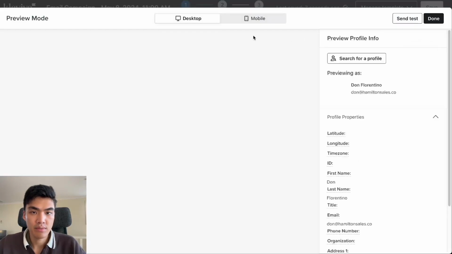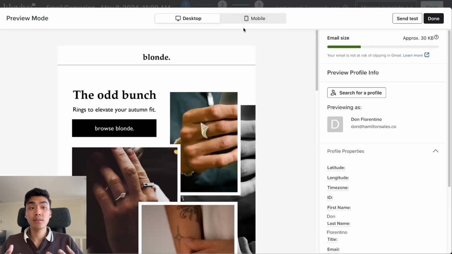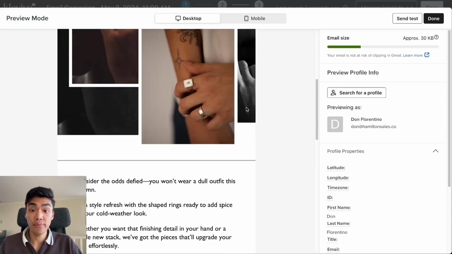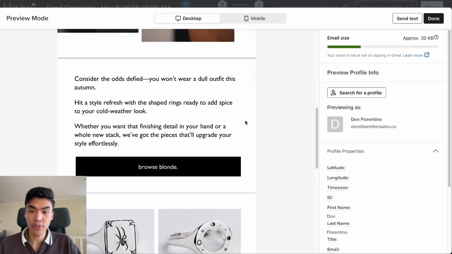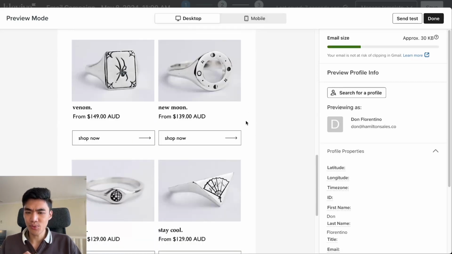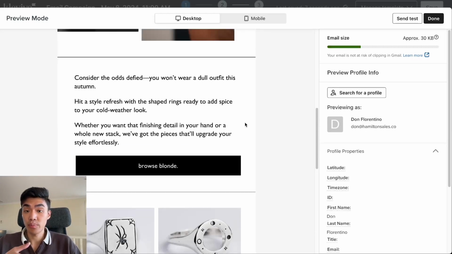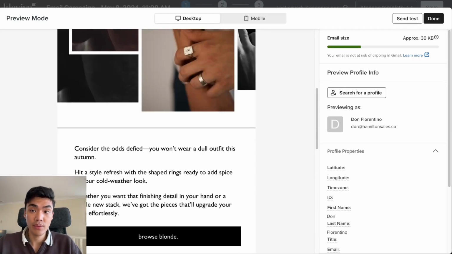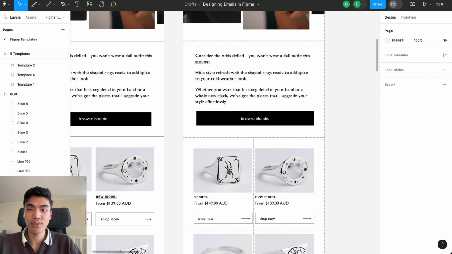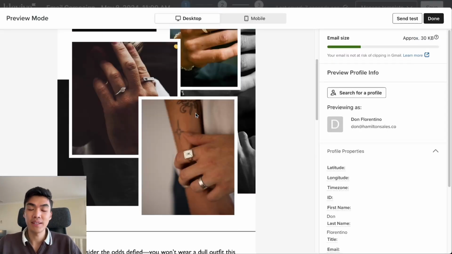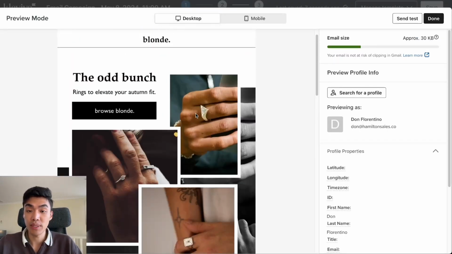We have now created, designed a great looking email in literally 15 minutes, probably taken another 5 minutes to actually chuck this inside of Klaviyo, and now you're actually good to go. So this is literally the entire step-by-step process of designing an email inside of Figma and then actually slicing it so that it doesn't stay in Figma. It actually goes out to your email list where it can make you money.